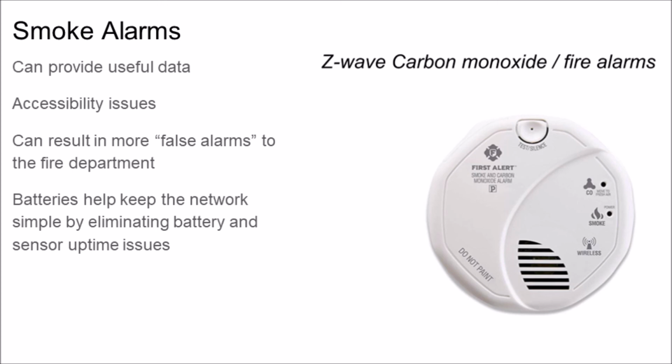I was surprised when my dual fire alarm / carbon monoxide smart sensor alerted me that my kitchen oven under its cleaning cycle was giving off some air quality alerts. This information is fun and it can be useful. We cleared out of the kitchen for that time frame, but it does come with a cost.